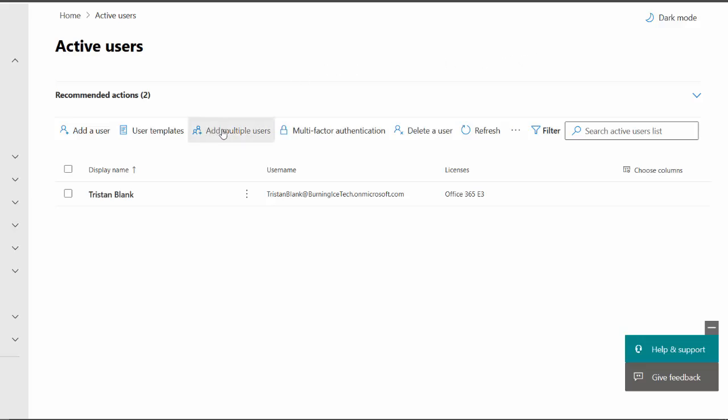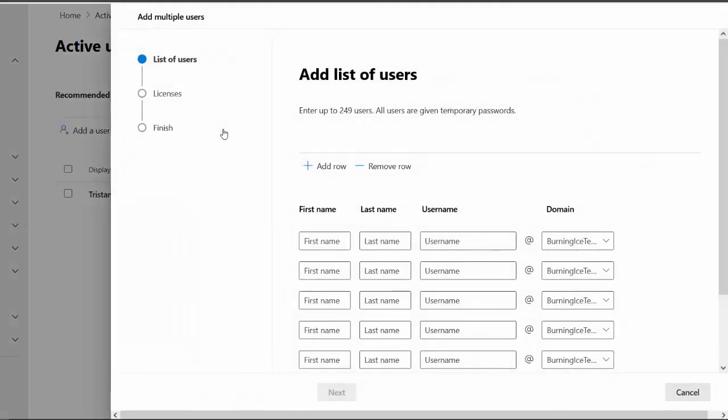Now, if I go here to add multiple users, let me click on that one first because that one's quicker and easier. You can go here and add up to 249 users. You see, there is a number again. What did I say about numbers? Anything like that that's got numbers is a question in the exam. That, people, is a question in the exam. Up to how many people at a time can I go and import or create?